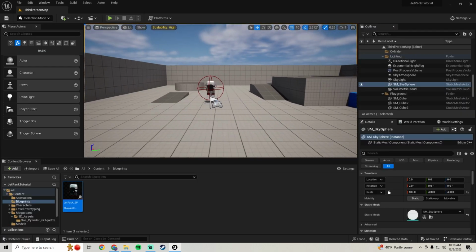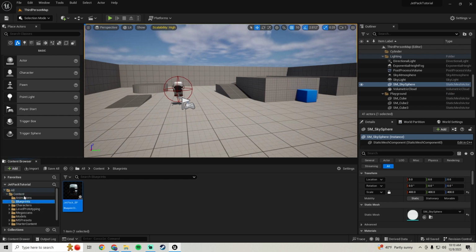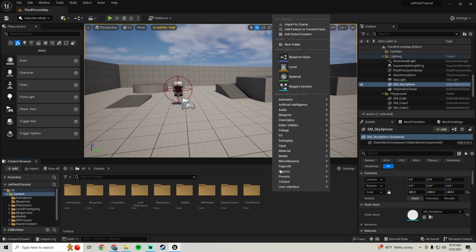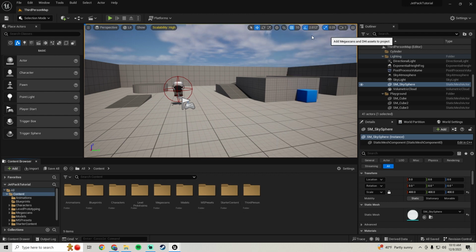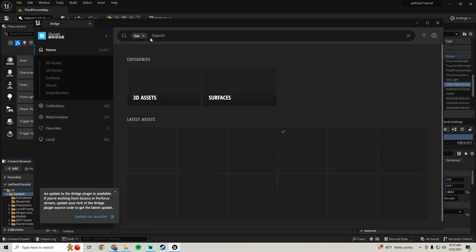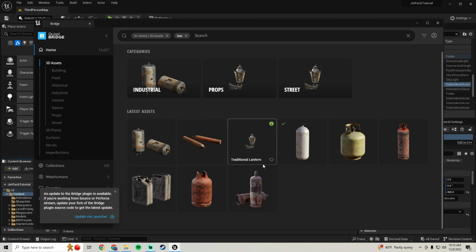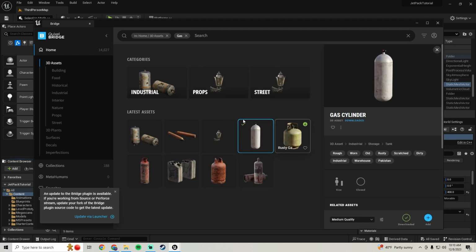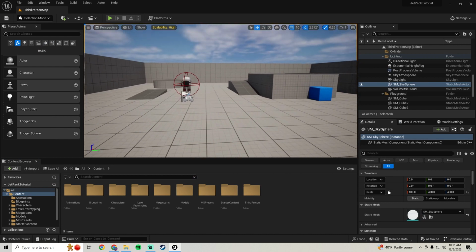Alright, so the first thing we're gonna do, we're gonna add our model that we're using. I just used a Quixel model, so we can right click on the browser down here. You can go to add Quixel content, and I just typed in gas and went to 3D assets, and I grabbed this one right here. There's a few other ones you can grab. There's a rusty gas one, there's a jerry can that you can use. There's a few models you can use. I just grabbed this one. So you can download it and then add it to the project.